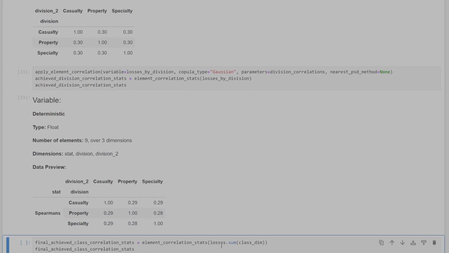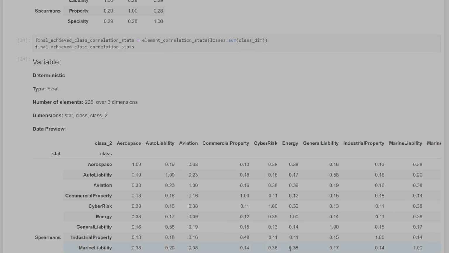And now we're going to want to look at the achieved correlation between the classes. So if we go back and look at the losses again, and look at the correlation that's achieved on the losses, this isn't the losses by division, but just the original losses by class, we see what we've achieved between these classes.